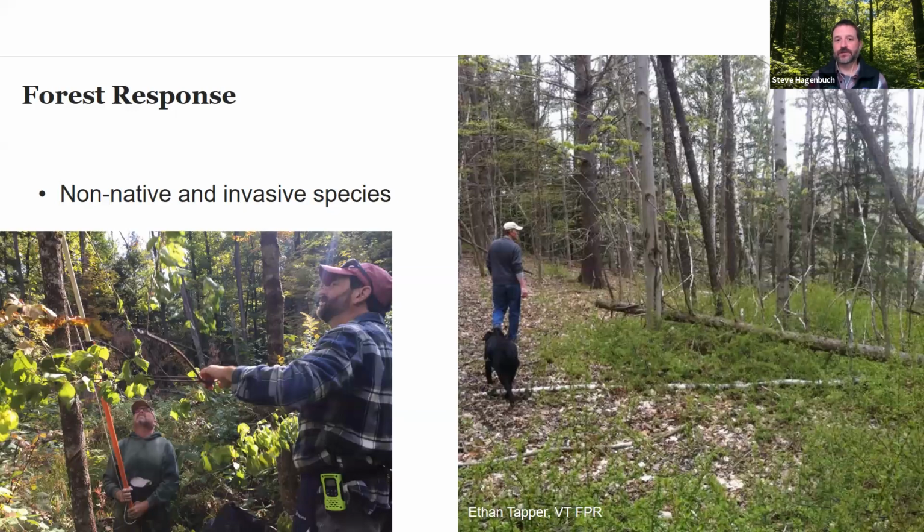And so we need to make sure that we are committing our resources to addressing it, and maybe not eradicating it, because in some cases that's not even an option anymore. It's just how are we going to manage it to try to control it in the best ways we can. And Nancy mentioned all the reasons, from a habitat as well as a forest health perspective, why that's really important. So it's no longer sufficient to simply go in and implement silviculture, manage our forest, and expect everything to turn out exactly the way we hope. There's more to the story now. We have to continue monitoring and be willing to address issues that arise along the way.